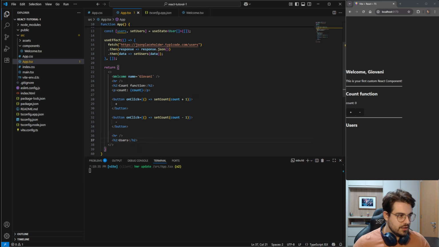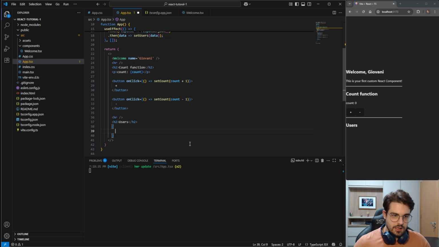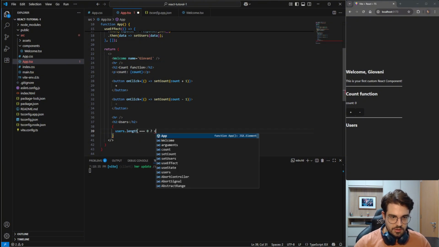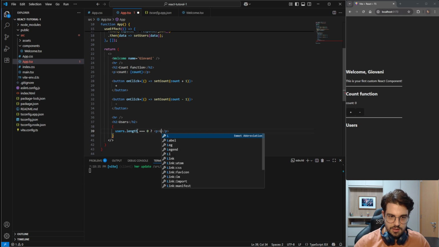So here in users, let's make a list. Okay. So I will put a JavaScript code here and check if the users.length is equal to 0. We return p paragraph loading.